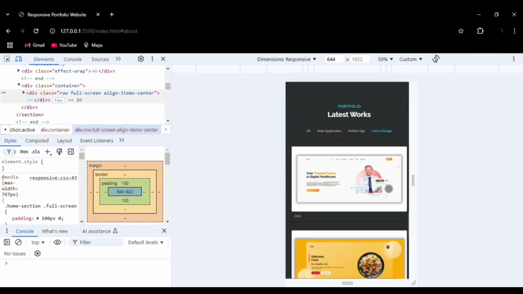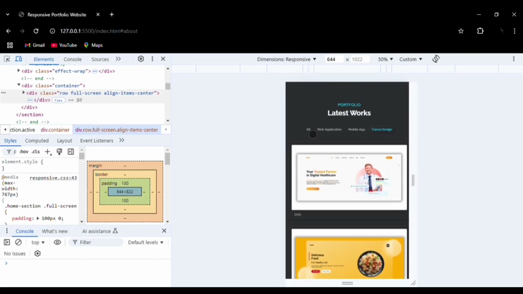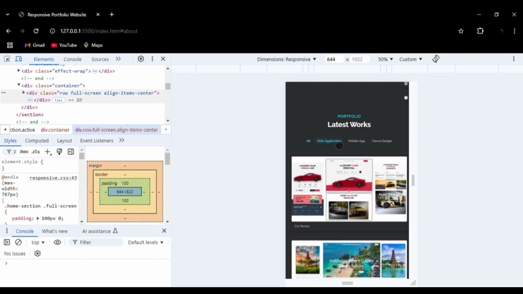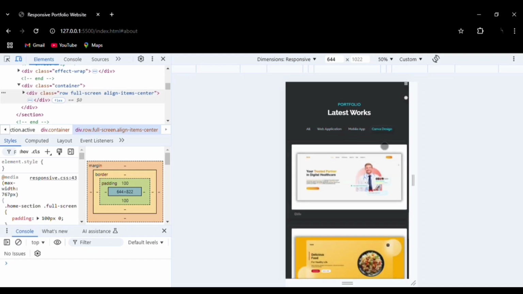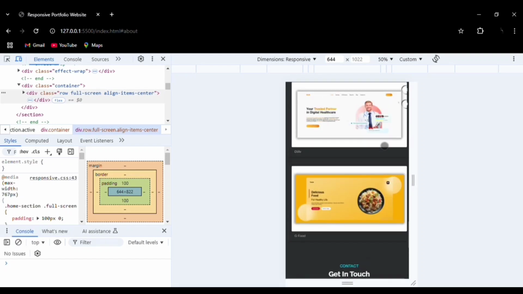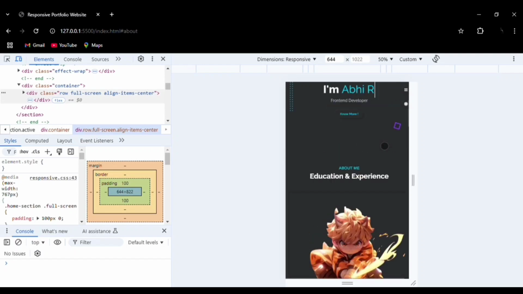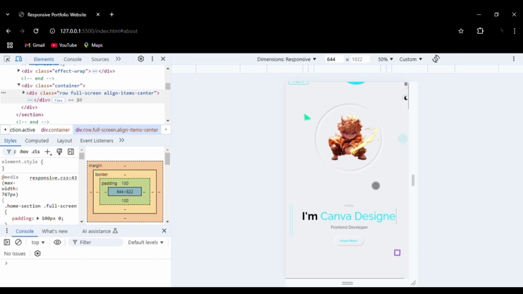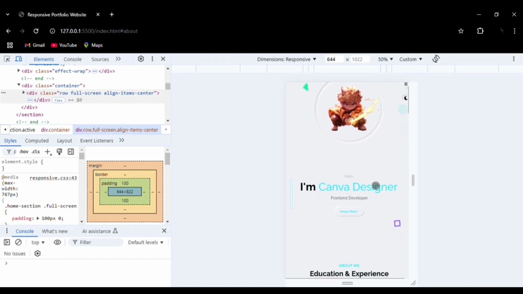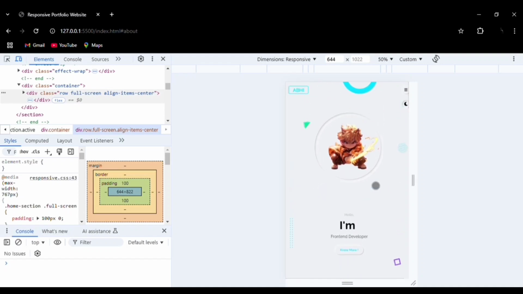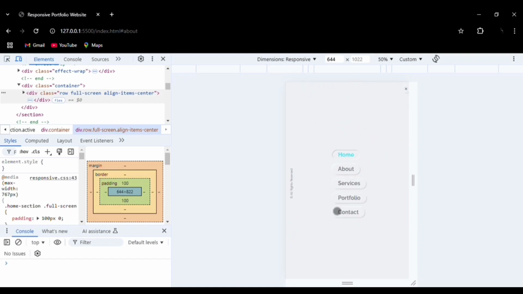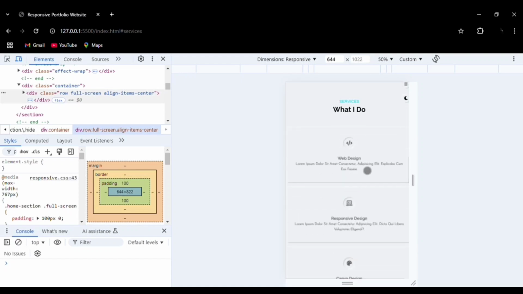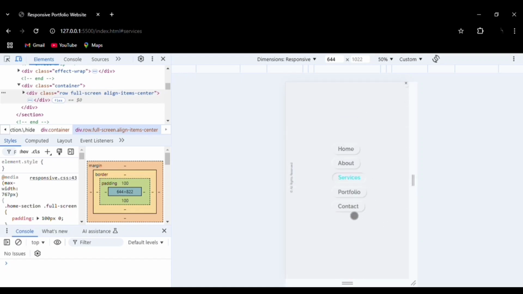You can see the filter effect also. This is the mobile version, how neatly they have all been aligned. And you can also change the theme by clicking on this button here, the theme change. From one section to another section using the nav bar. You can see it gives a very professional look to the website.